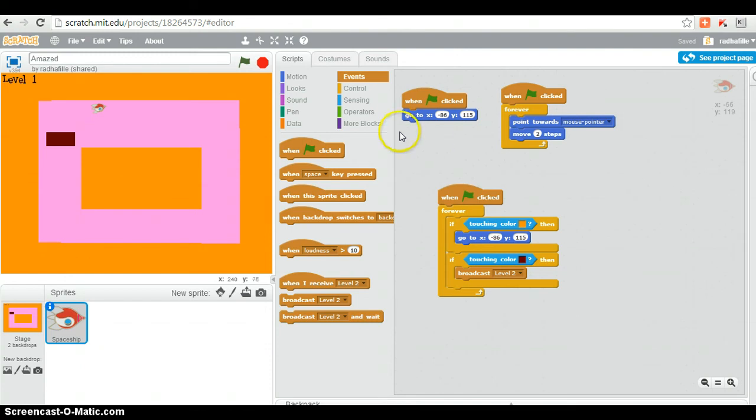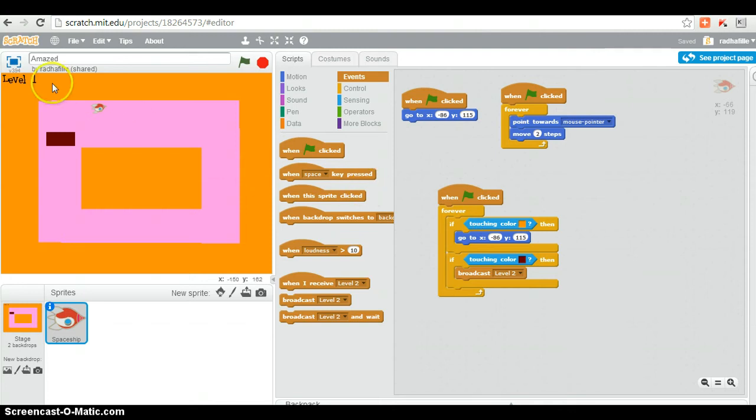And also a variation on sensing, where I know we've talked about how you can create logic so that if one sprite touches another sprite, something happens. But in this case, this is going to be changing that logic to if it's touching a specific color. So I'll show you how you set that up.